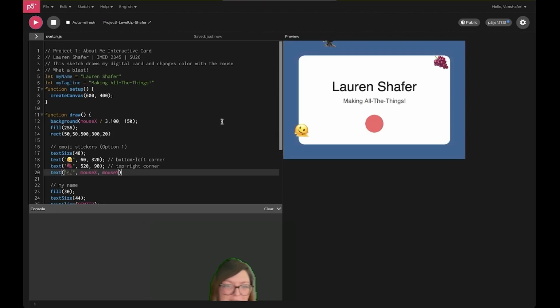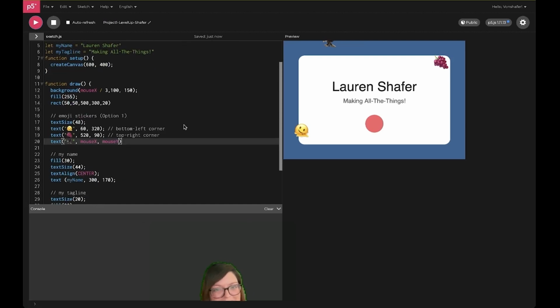We're gonna save. Why are we saving? Because we don't lose it if we do. So let's do a photo, right? Option 2 is to add a photo. You're putting an actual photo on your card. I highly suggest this. This is a great way for you to meet your other fellow classmates.